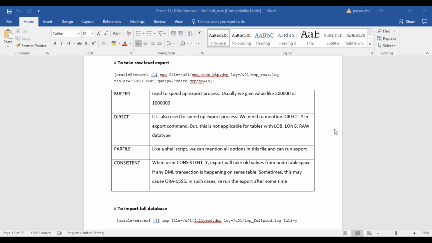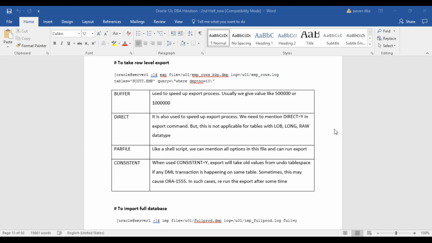So to speed up the export process, we give this value. The usual standard values we follow are either 5 lakhs or 10 lakhs, but not more than 10 lakhs, because even if you give more than 10 lakhs, Oracle is not going to implement that. So any range between 5 lakhs to 10 lakhs is okay.